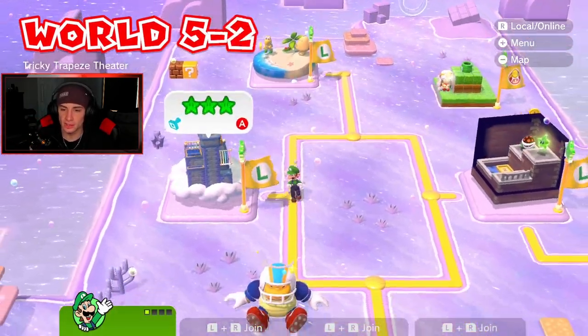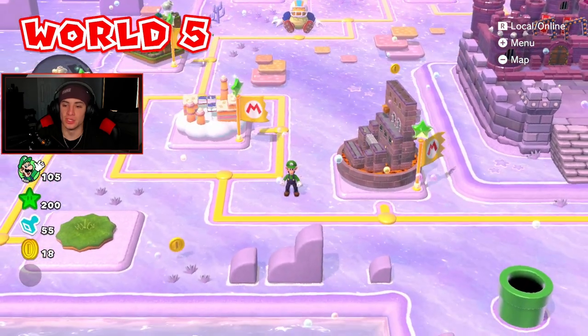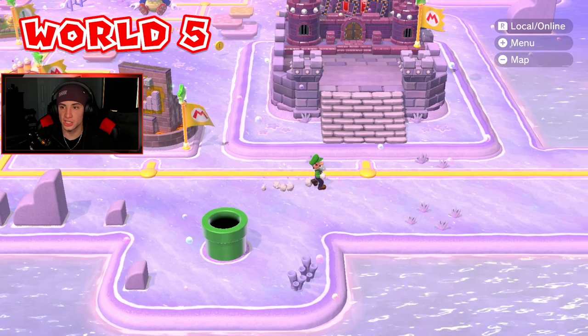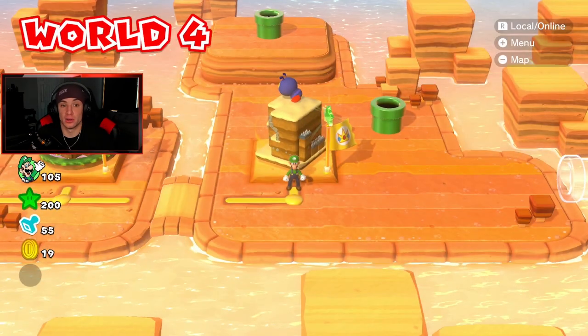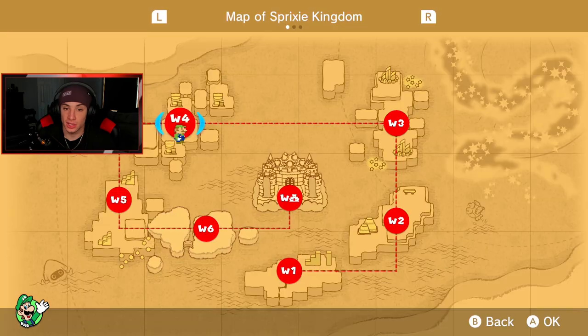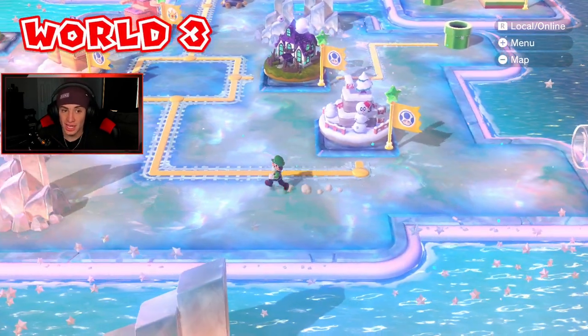We have a toad house here. We used a toad house, are you kidding me? Actually, no, we didn't, it should be over here, right? We used a toad house. Are you kidding me? How do we exit the door? Dude, this episode is just a mess. That's the toad house, we used it.